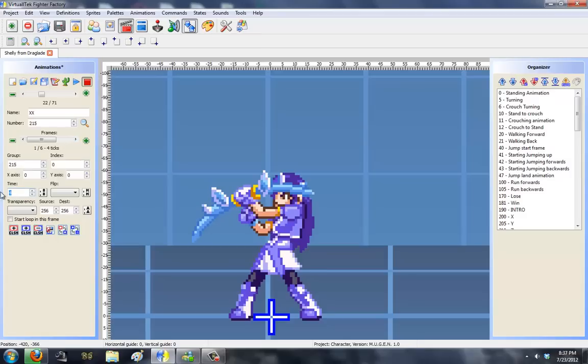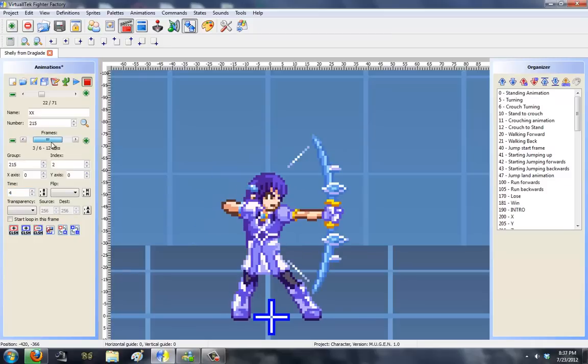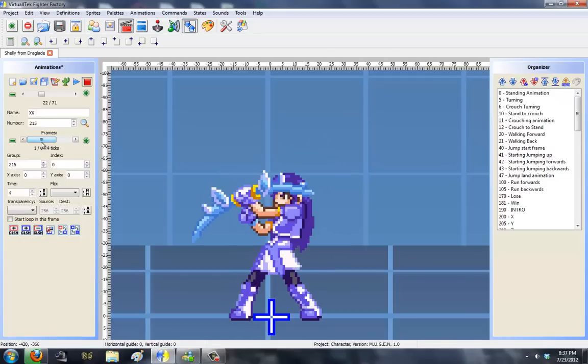Depending on your character, it depends on the time. If you have a little amount of sprites, like say 2 sprites, use high numbers like 6, 8, 10. If you have a lot of sprites, use low numbers like 4, 2, depending. You know, if the character is very, very fluid animation, like say your low punch is like 20 frames, use 1 tick.